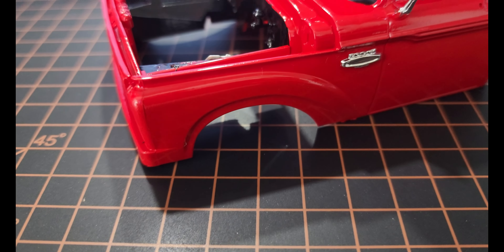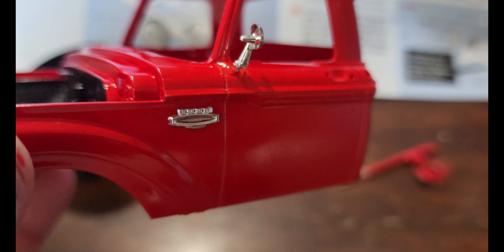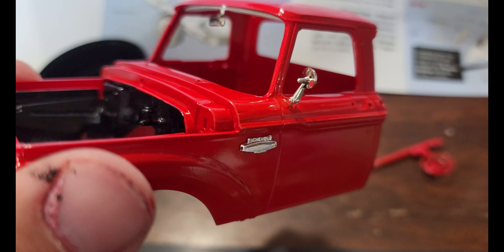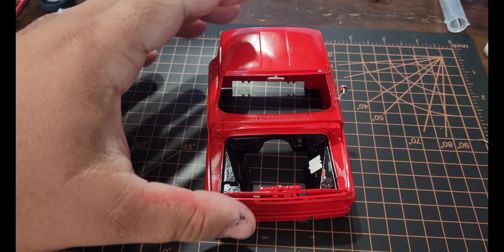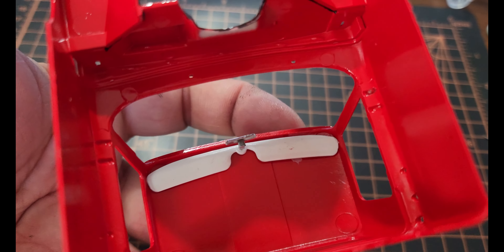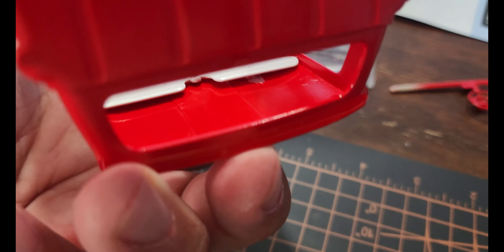A couple of things I learned here: don't drill your hole too wide — they didn't put holes for the mirrors, so I had to do that custom, and I drilled it too big, so I had to use super glue. Second thing: don't paint the project before everything is done — the glue doesn't work if there's paint in the way. When you put the glue on, it smears the paint. You can see that little puddle right there — that's because this stuff melts the paint to get to the surface it's supposed to weld.